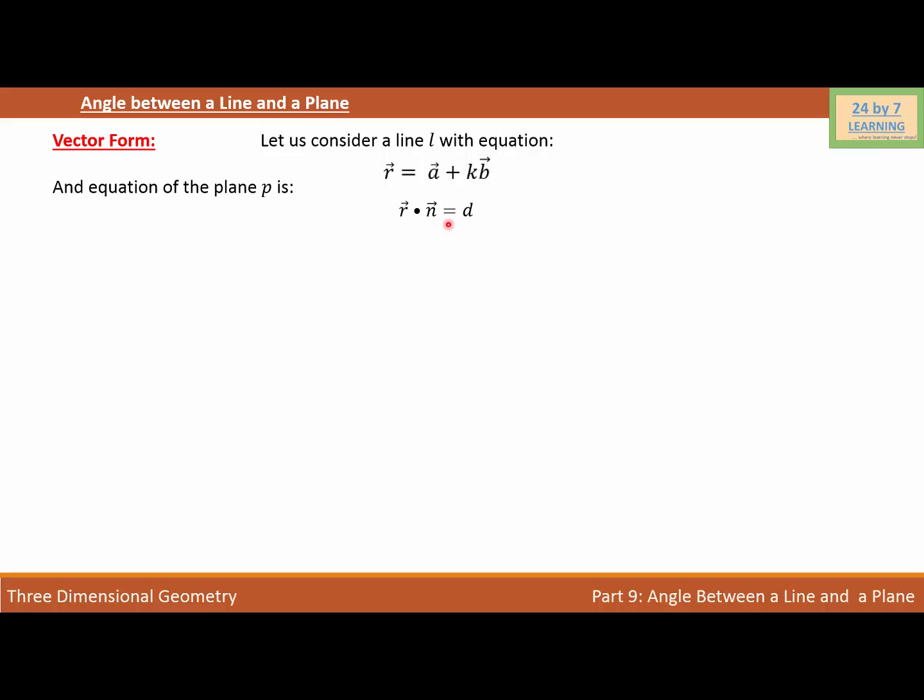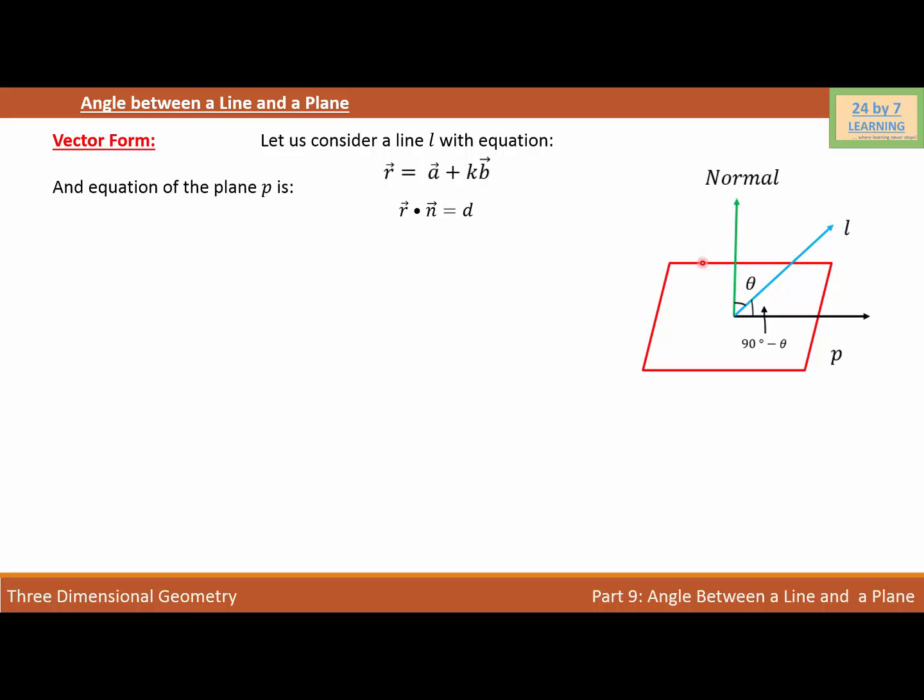Now, using this set of information, I am going to graph a plane and a line. As you can see, this is my plane P right here in red color. This line in black is the line that is on the plane, basically denoting a line lying on the surface of the plane. And this is the line L, and this green line is a normal to the plane P.